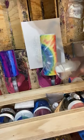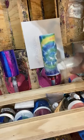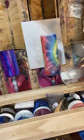And you guys will see, I'm kind of a messy glitterer. Glitterer? Is that how you say it? Is that the right usage? You know, we all have flaws, and that's my one, is I am messy when applying glitter.